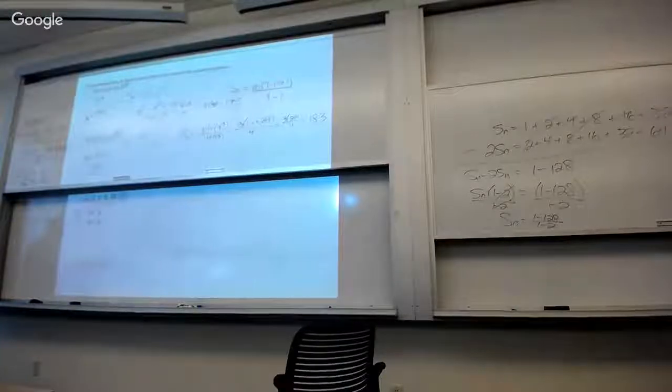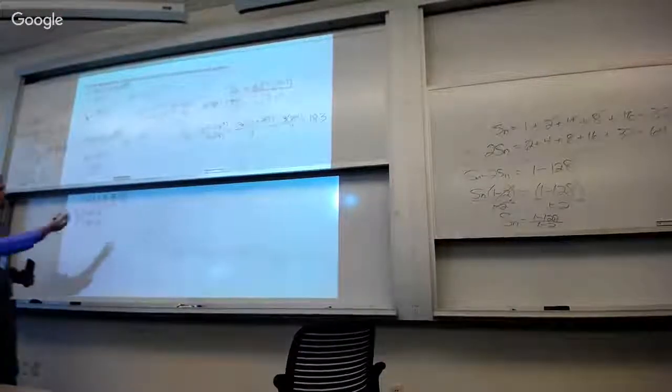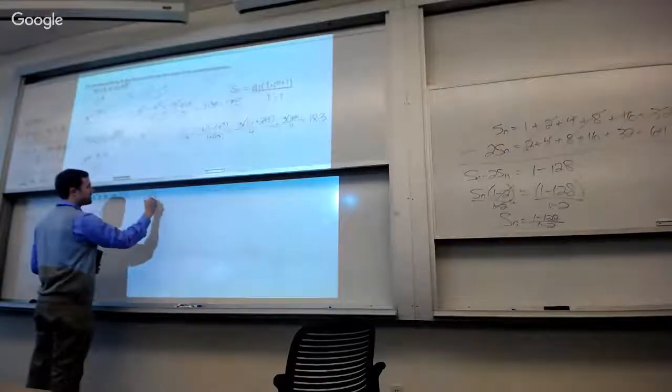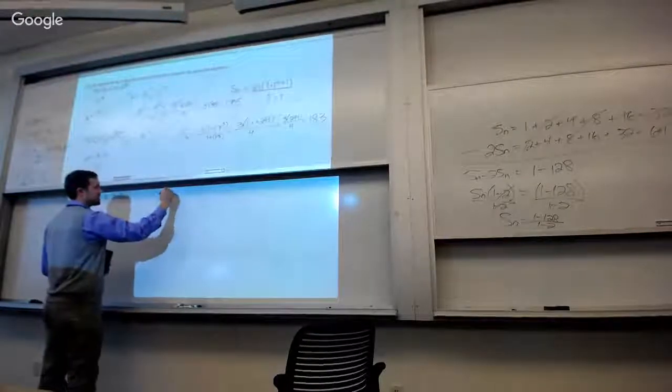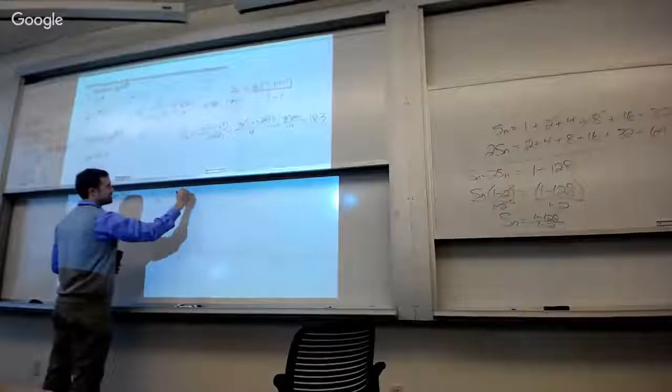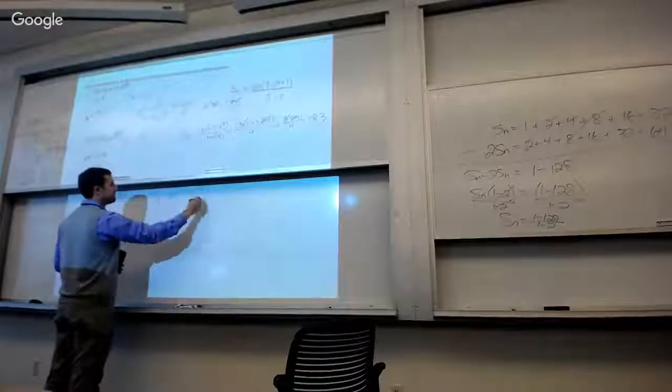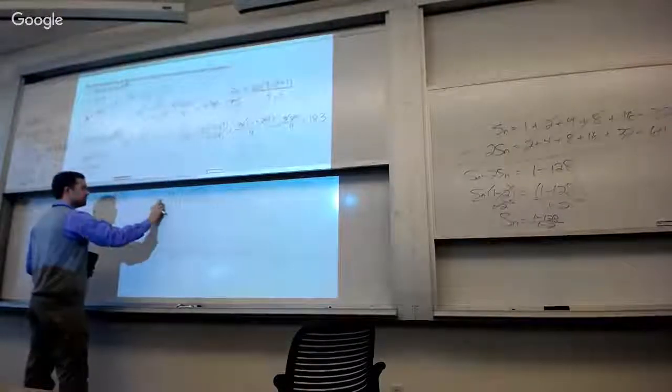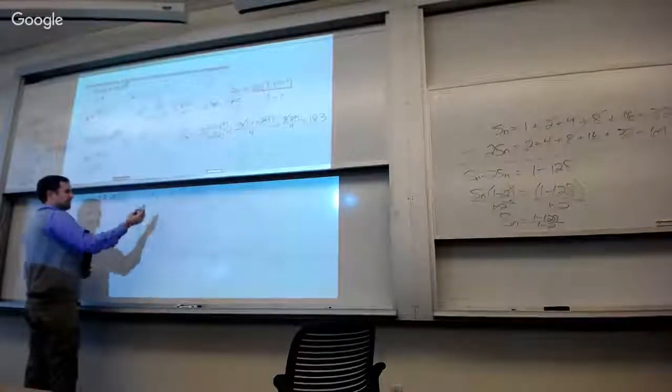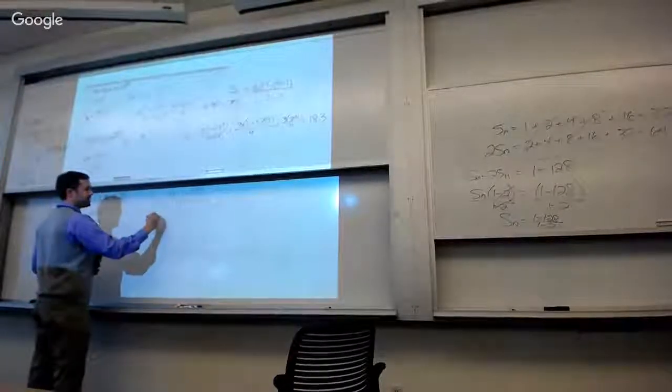So we have the luxury of being able to check our answer. So now let's go ahead and do our formula. We want the sum of the first 5 terms, where in this case we need a sub 1 times 1 minus r to the n, all over 1 minus r. So I'll leave that as the formula. So there's our formula, and we want the first 5 terms.